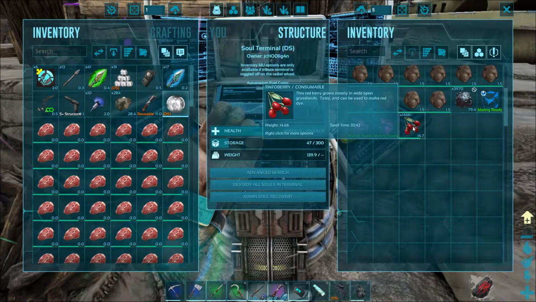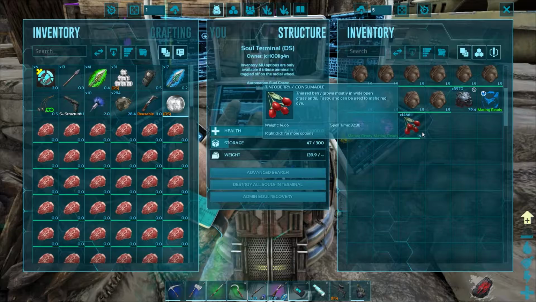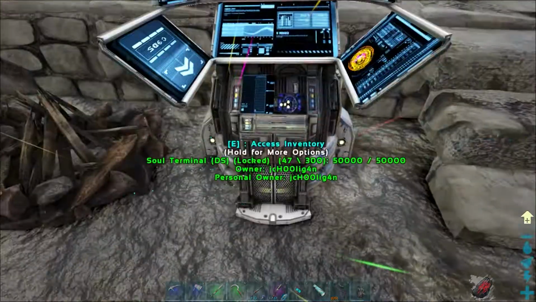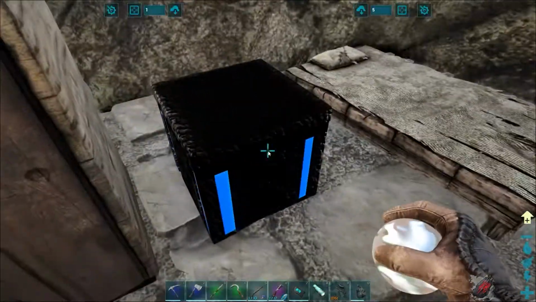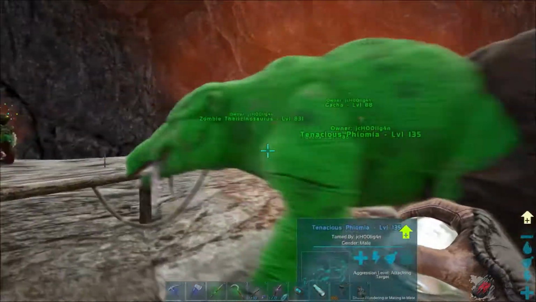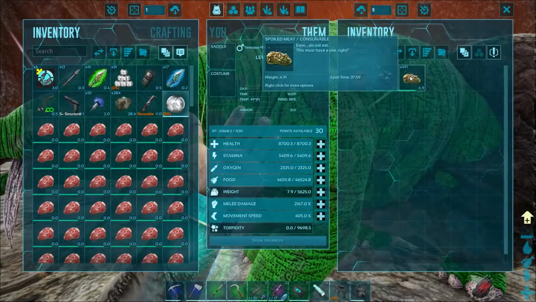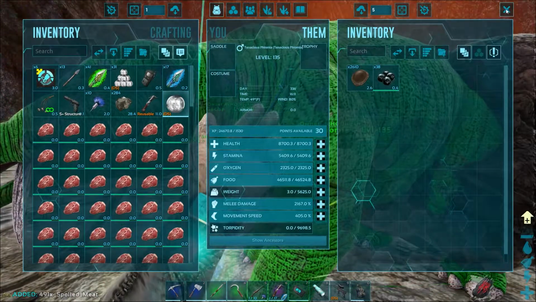So I stuck berries in here, and as you can plainly see, nobody is seeding. No idea what that is about. How much spoiled meat do I have? Three in there. I built a little fridge as well. I think I put the spoiled meat on this guy, because this guy also acts as a refrigerator. All right, so let's grab that.